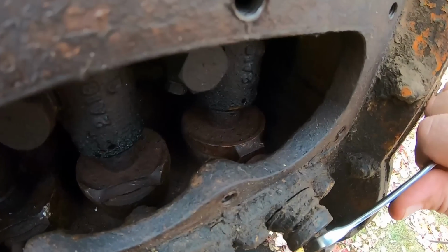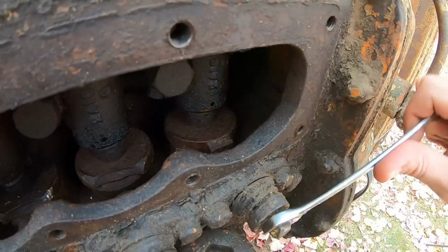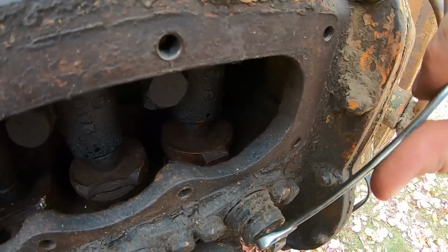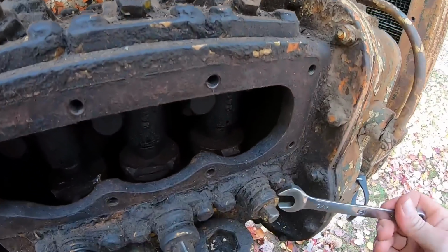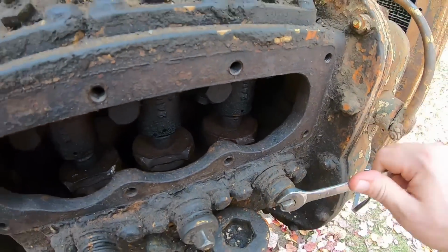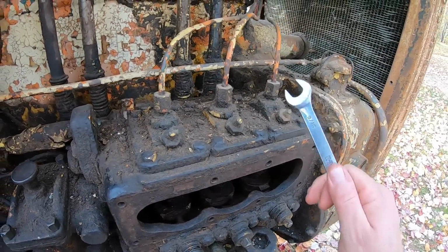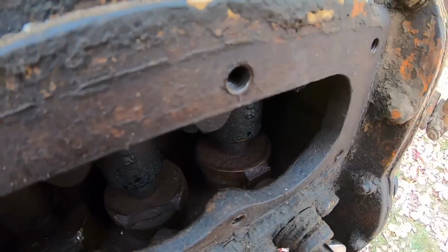As that cam finger comes up, it pushes on that tab on that lifter, and you can see by rotating the square drive, you can actuate that fuel pump plunger up and down, and that's what is pushing fuel out through this line. Why they deleted this feature on the newer forged body fuel pumps, the more compact units, I don't know, because to me this is just an excellent idea.